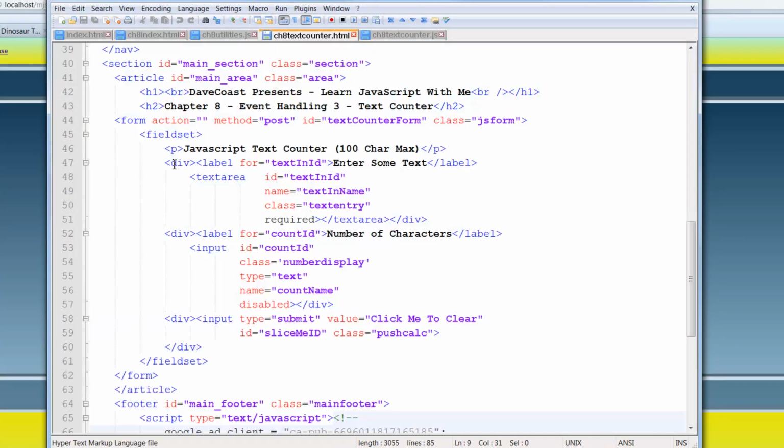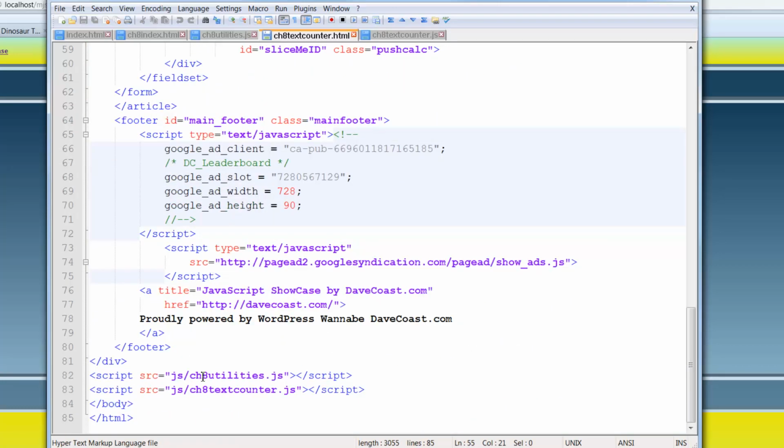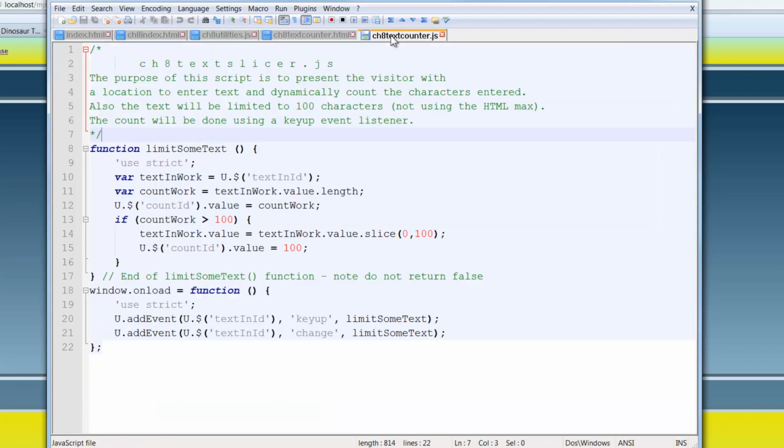Here's the HTML: we've got a text area, an input text field where we're putting the actual count information, the number of characters, and the button. That's the basic form. We're also including our two JavaScript files, our utilities library first and our text counter.js second. So let's take a quick look at our text counter.